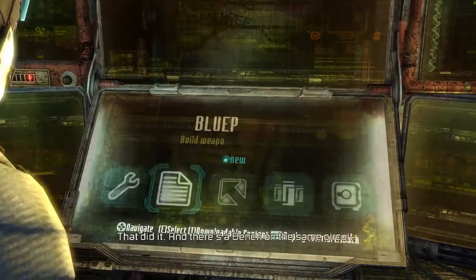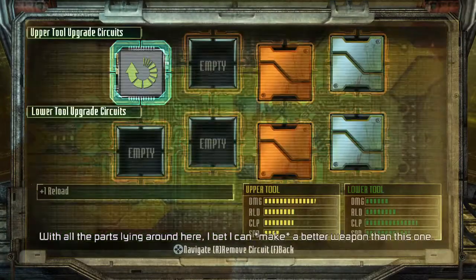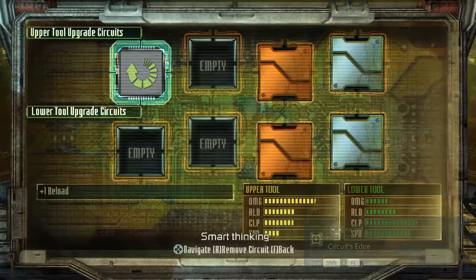There's a bench on the same circuit. Bench? With all the parts lying around here, I bet I can make a better weapon than this one. Yeah, smart thinking.